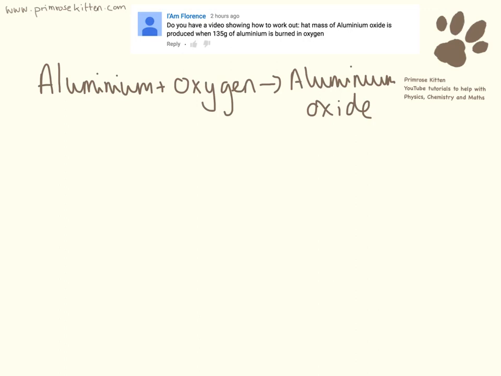Now we need to turn that into a balanced chemical equation. So aluminium on its own is just Al. Oxygen as we find in a gas is O2. And now we need to work out what the formula for aluminium oxide is. Now you can either remember this or you can try and work it out. It's a really important skill that you're able to work this out for yourself.